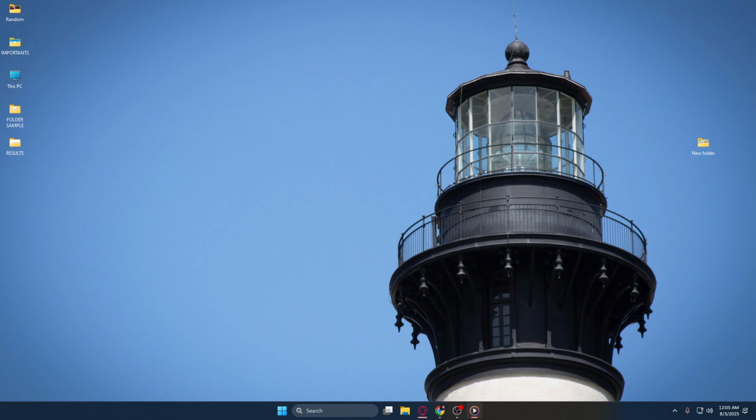First things first, you'll want to begin by heading over to the Start menu on your desktop. This is typically located in the bottom left corner of your screen and is often represented by a small window icon if you're using a Windows operating system. Go ahead and click on it to open the Start menu, which is your gateway to many of your computer's functions.